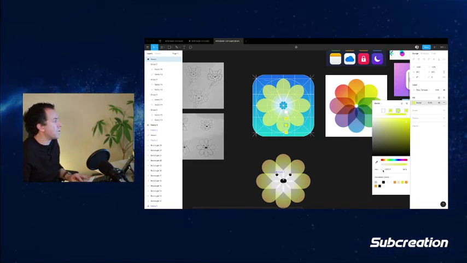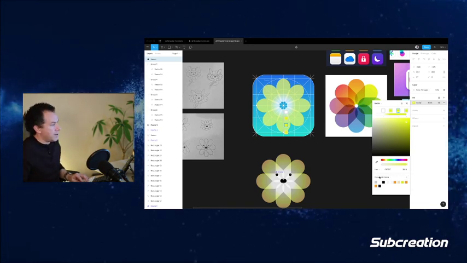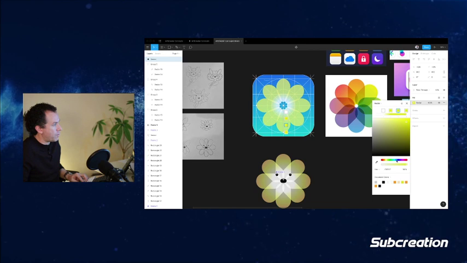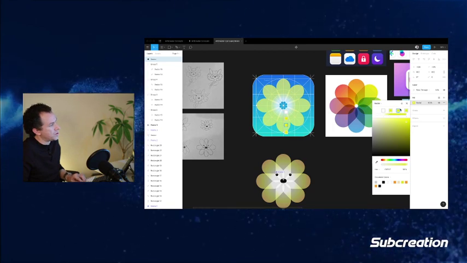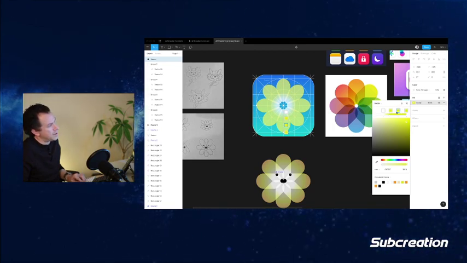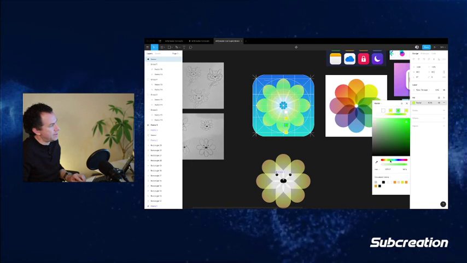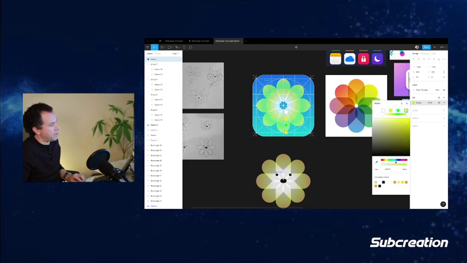I think I'm going to go more, excuse me, more chromatic, maybe a bit more of a rainbow effect. Let's see, so like this would go, like this could be green, and then this maybe could be blue.